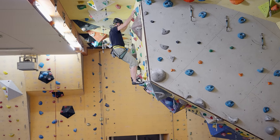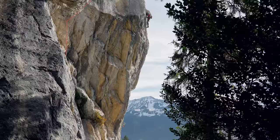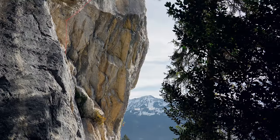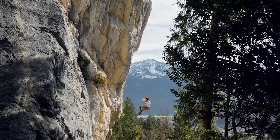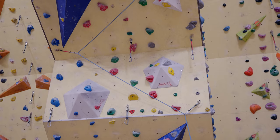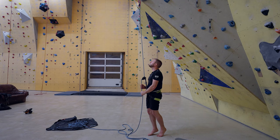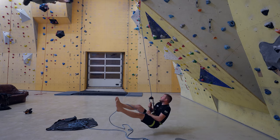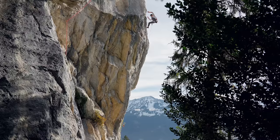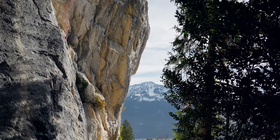But now here is a quiz for you. Which fall do you think is harder for the climber? This one? Or this one? That was sick. A really hard indoors fall where we intentionally created a lot of drag by zigzagging the rope and then belaying in the hardest way we could. Or a massive outdoors whipper. Which do you think was harder for the climber?